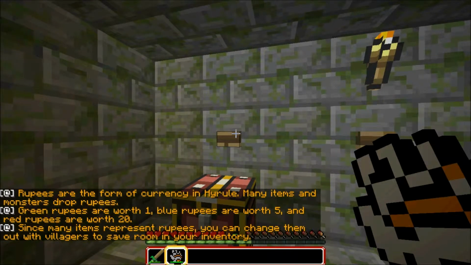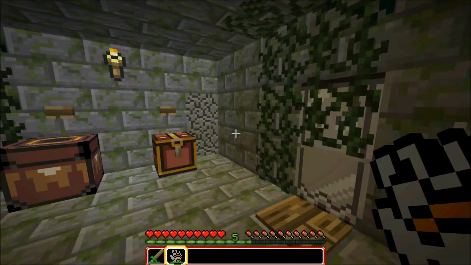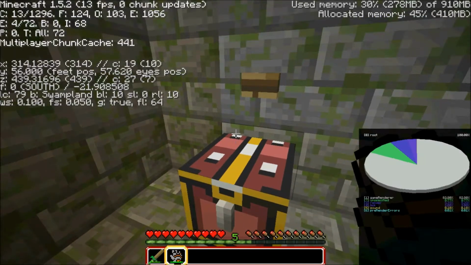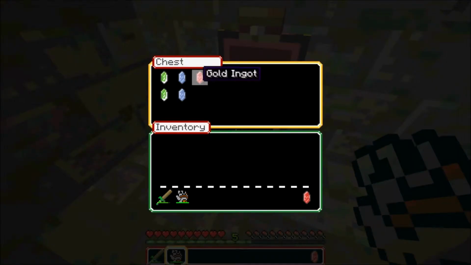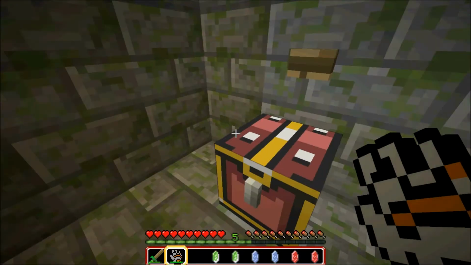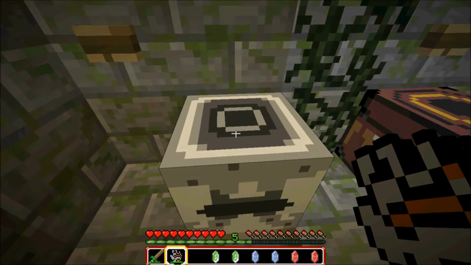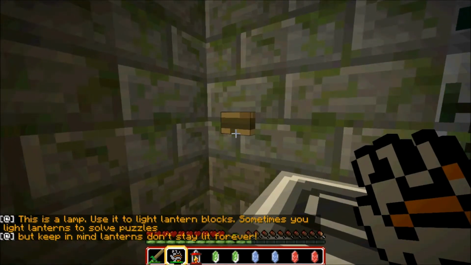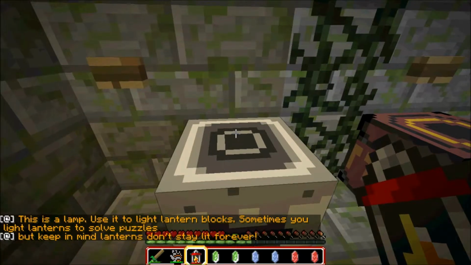Rubies are the currency of Hyrule. Okay, so green rubies are worth 1, blue rubies are worth 5, and red rubies are worth 20. I'm gonna try fancy graphics for a while, so there we go. So let's go to the other side, and yeah. Okay, so that's fine. This is the lamp. You need to light it with a lantern. So this is the flint and steel, but it's supposed to say lantern. Oh well.